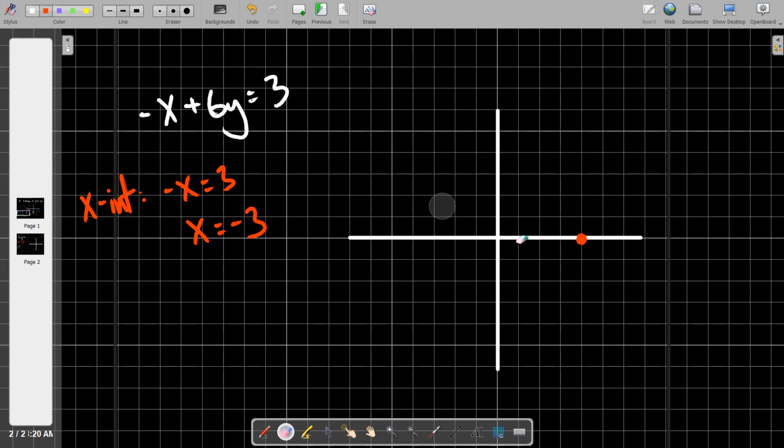I really wish that this dot worked over here. I apologize, let me see if I can fudge that a little bit. There, I kind of cheated that. So we're going to go across left to x at negative 3, put a dot. Let's find the y-intercept. Who dies when I'm finding the y? The negative x goes bye-bye, and the equation says 6y equals 3. Divide both sides by 6, and don't say 2. What do you get? You get y equals 1/2. So I simply go up to 1/2, which is about halfway to 1, and you've got 2 points. Make a line. Done.